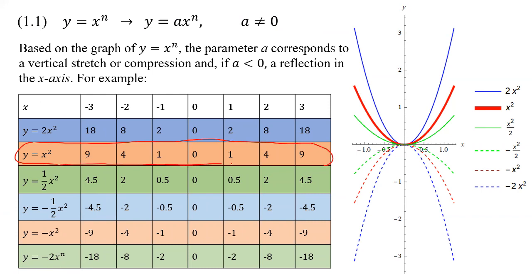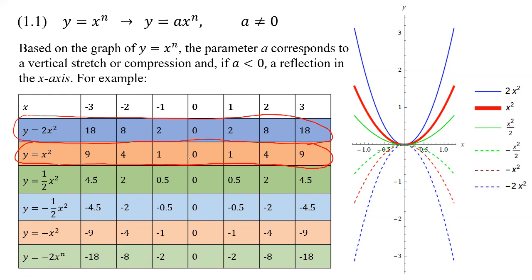And then suppose we multiply a factor of 2 here. So let's consider these 2 functions first. What will happen? So for the same x, I sampled 7 points in the original function. So when x is minus 3, y equals 9, right? This is apparent. So when x is minus 2, y is 4. When x is minus 1, y is 1.